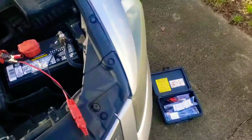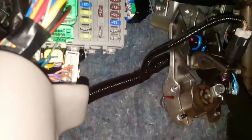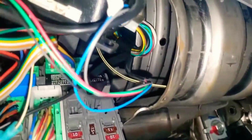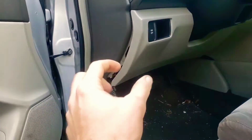The other one, since this is not related to that issue, I'll show you the general vicinity. I hadn't even found this thing yet, but it's right up under here somewhere. You should see three. I think it's them right up there. I see some relays up there. That's related to your fuel, but that's main relay 2. So that one is right up under there, and I'll throw up a picture of the exact location.